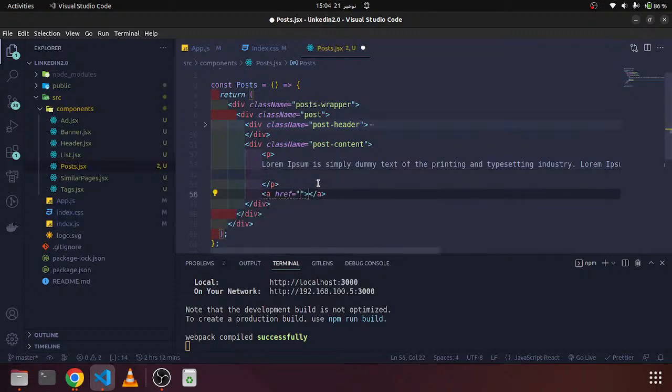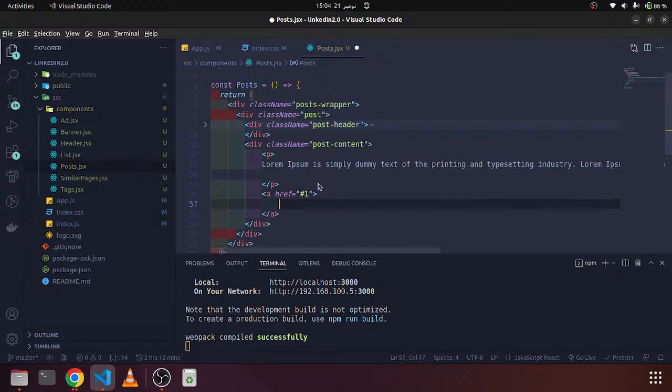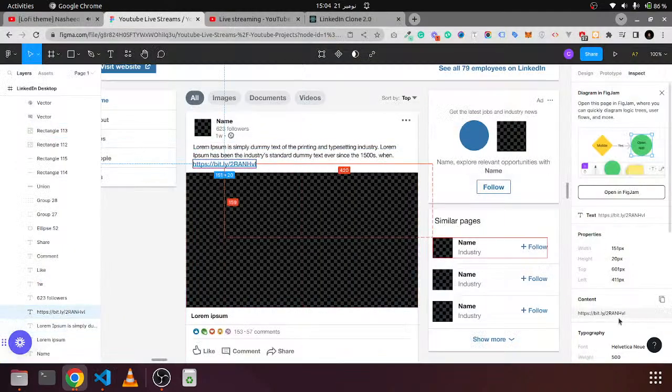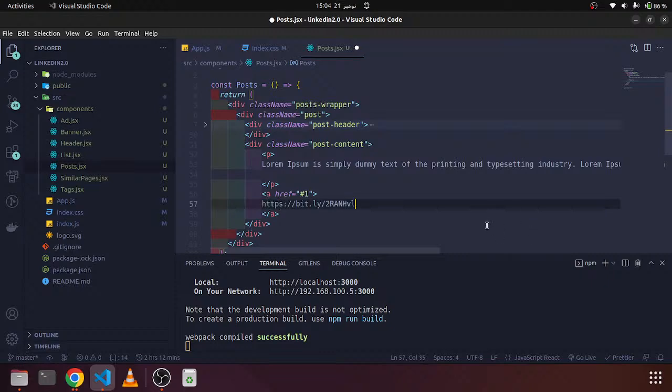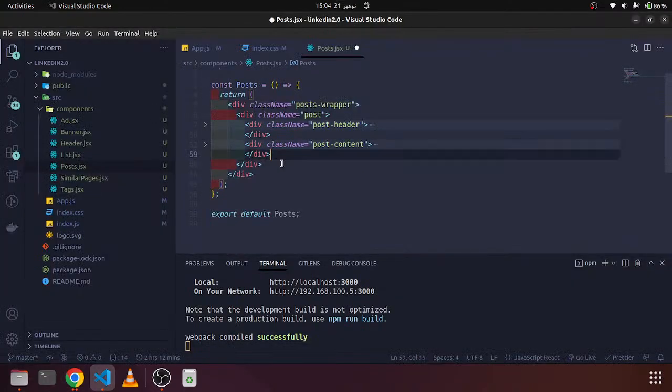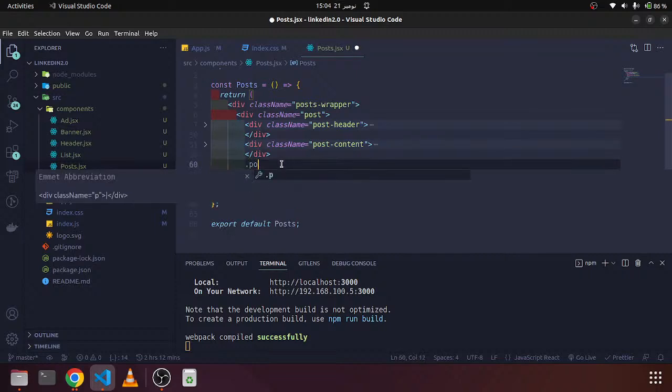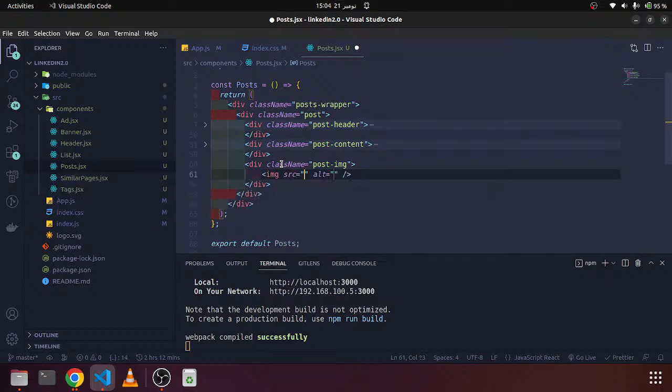I can say the, or now we have this one, and I can copy that, simple copy that, and then we have post image. Then we have post image. I can say image, it should be image, and post 2.png.